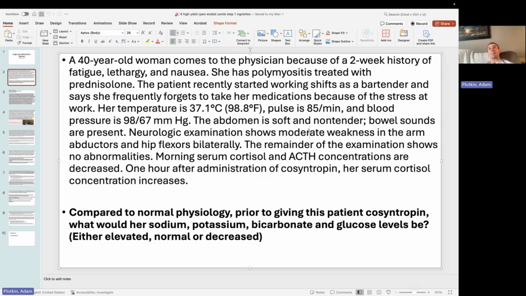The reason you can get hyperpigmentation is ACTH is cleaved from that POMC gene that also makes alpha MSH, okay? Alpha MSH is definitely going to cause hyperpigmentation in high amounts, and there's actually data to suggest in high amounts ACTH can also cause hyperpigmentation as well. A patient with secondary adrenal insufficiency, well, in this case, they're not making any ACTH, right? So if they're not making ACTH, they're not cleaving that POMC gene, their ACTH is low, and guess what? So is their alpha MSH. So they're not going to be hyperpigmented.